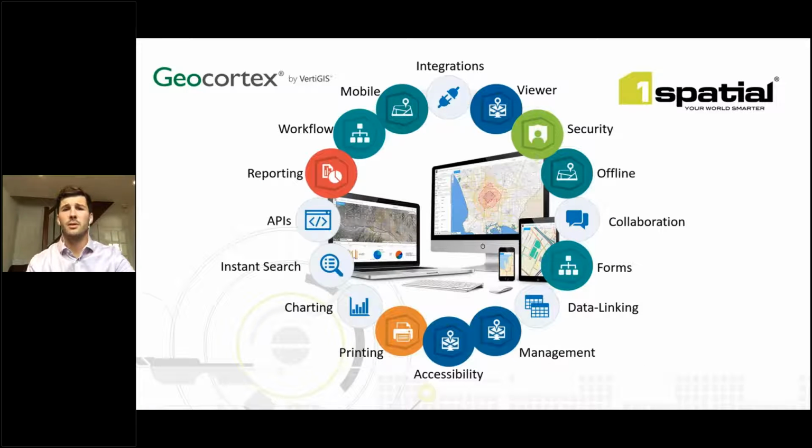Geocortex offers a suite of products, including mobile and web viewers such as Geocortex Mobile and the HTML5 viewer, and capabilities that can be consumed within a viewer, including workflow, reporting, and printing. And finally, their newest accessibility and management tools, access control and analytics. The capabilities offered enable you to build custom widgets to extend your web or mobile GIS without the need for coding. And today, I will be showing you how you can use Geocortex Printing to simplify printing for your Esri and Geocortex applications.